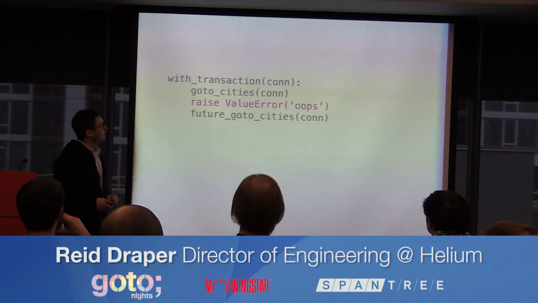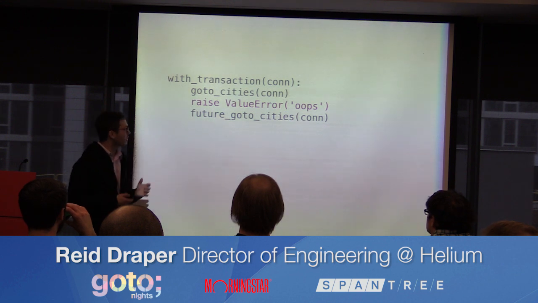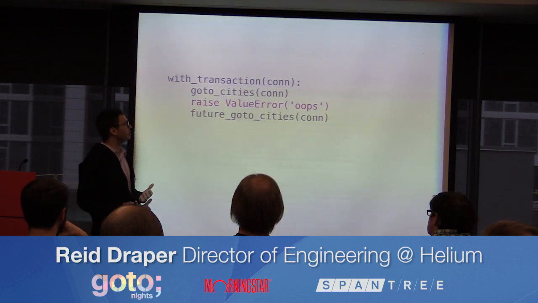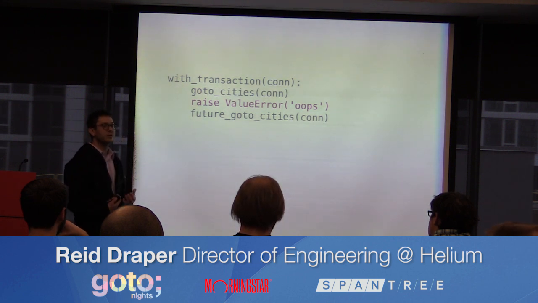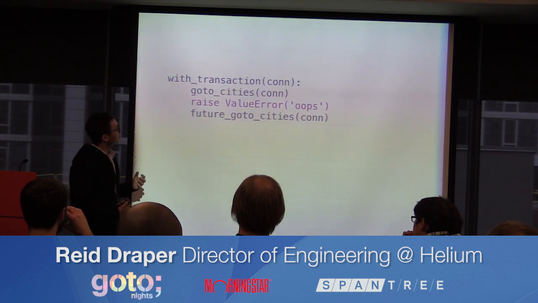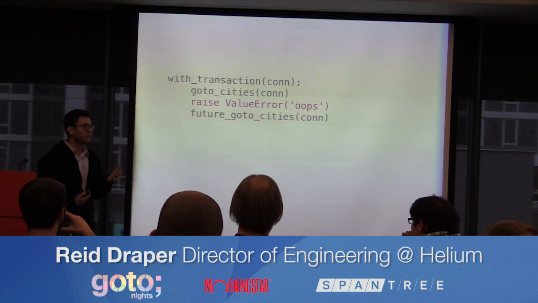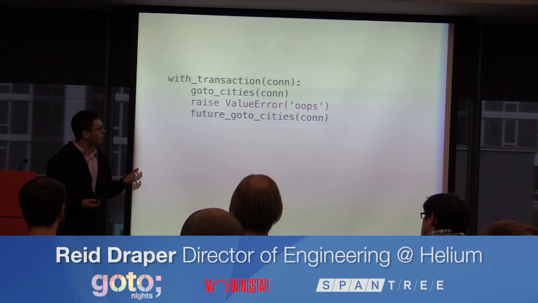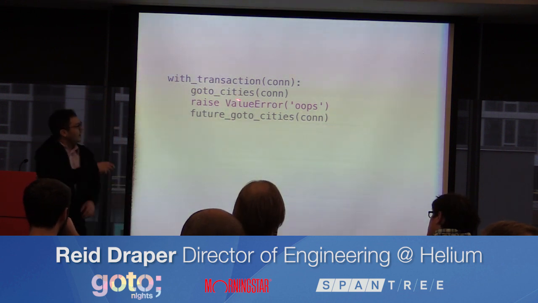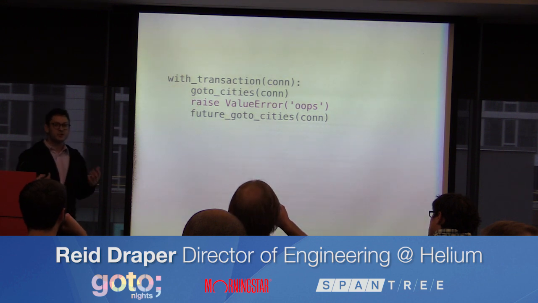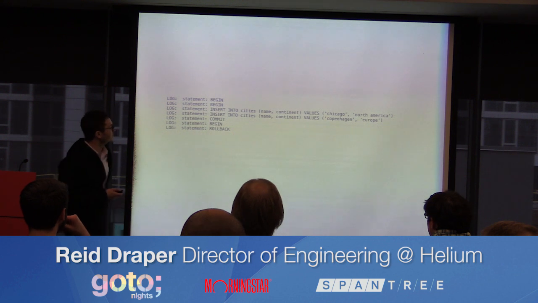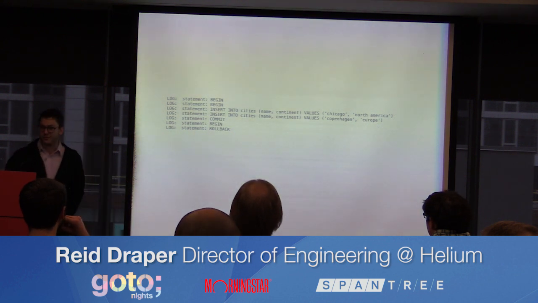And so if we try and run this code and we raise an exception here, what we'd like to happen, what we're trying to achieve, is that this entire set of statements is going to complete atomically, right? We're going to insert New York and Chicago, or Copenhagen and Chicago, and then Tokyo and South Africa. And we think that happens because in that little function we wrote, if there's an exception, we call rollback, right? Well, let's see what happens if we actually execute this code.